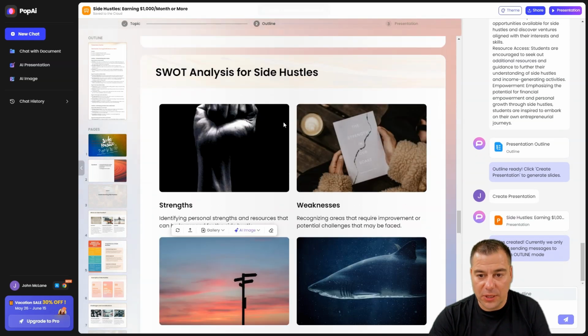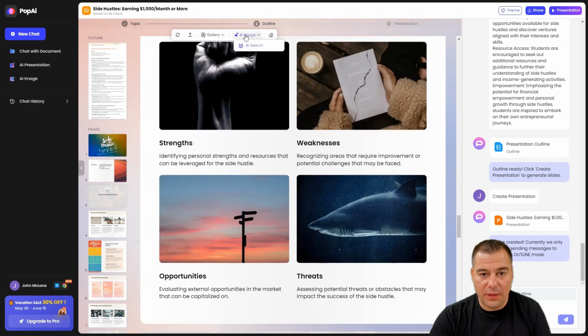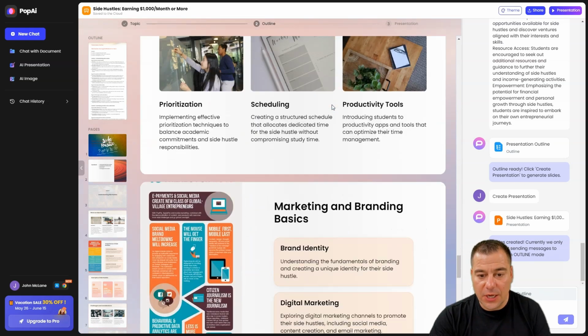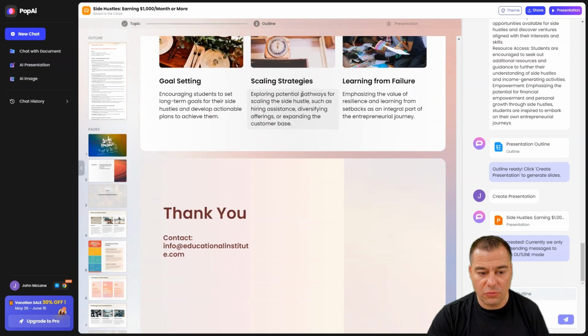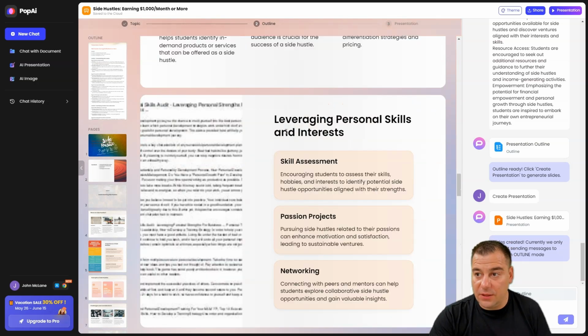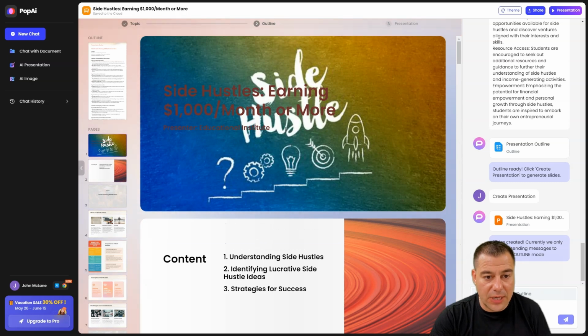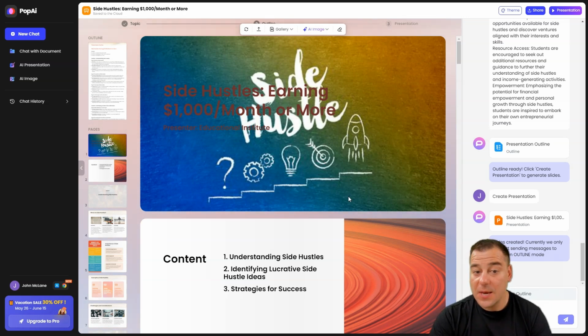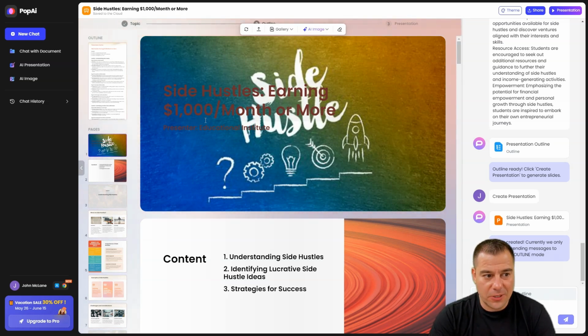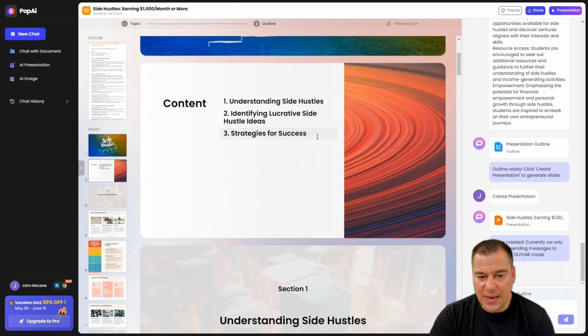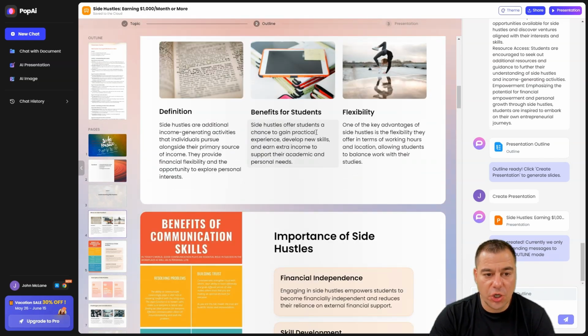So look at that. You can now work with AI images right here, like AI search. You can rewrite all the things. But it's quite ready to go right now. And that's it. You can share it. You can present it. Like, all right, I don't like the color of the text and background maybe, but it really doesn't matter because you can change all that and you can download it right away. So we've created full comprehensive slides for a presentation.